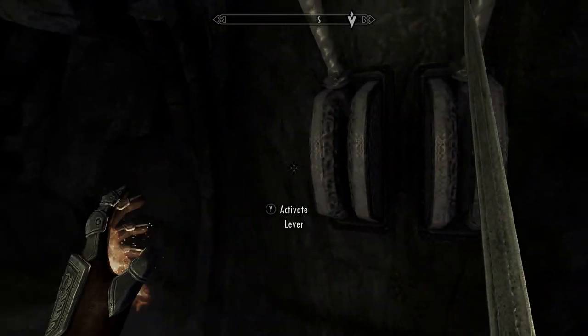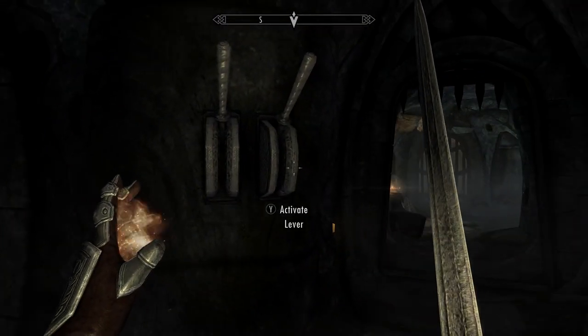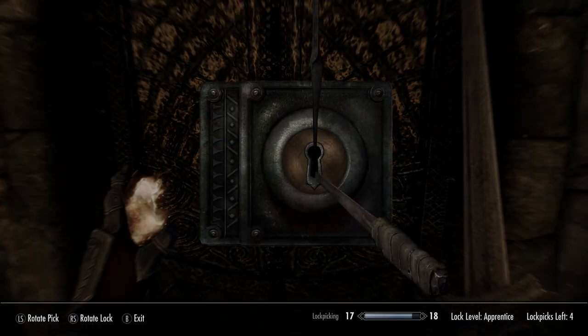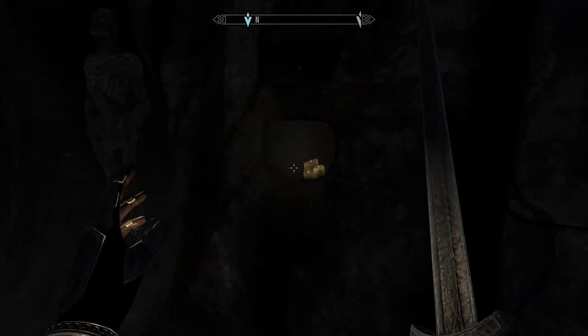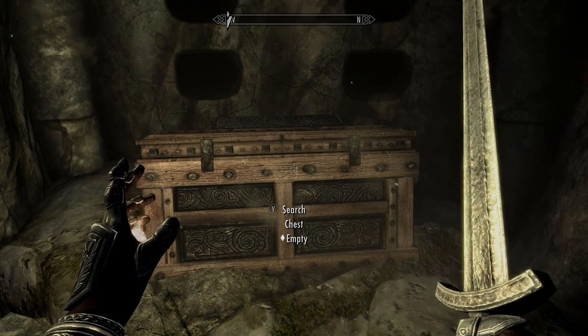You can see I made a mistake there. You'll also need to use these levers on your escape route out unless you have the Sapphire Claw. There are a few corridors to go down - one has an apprentice-locked door with not much inside other than a draugr and a few bits of gold, so I wouldn't even bother. It's still filled with lots of traps and literally nothing but gold.